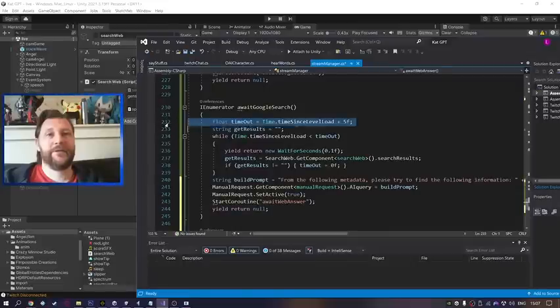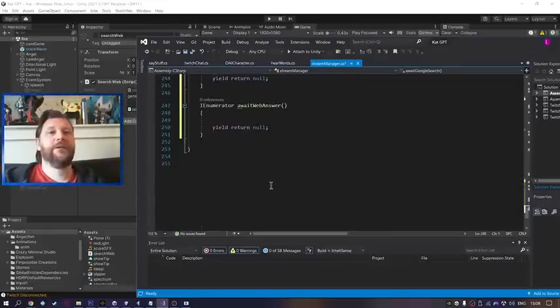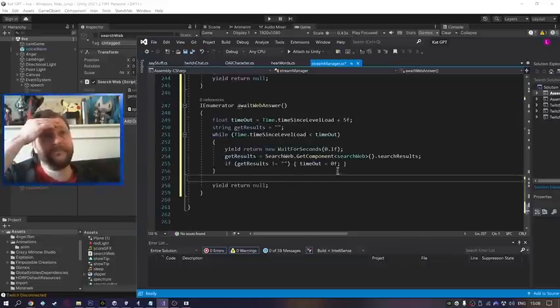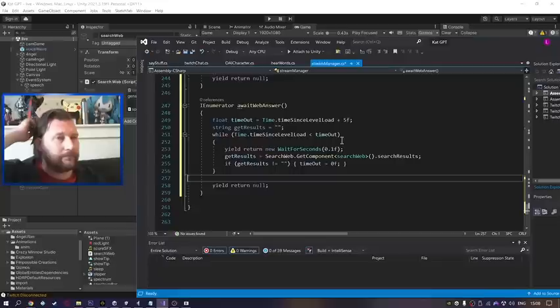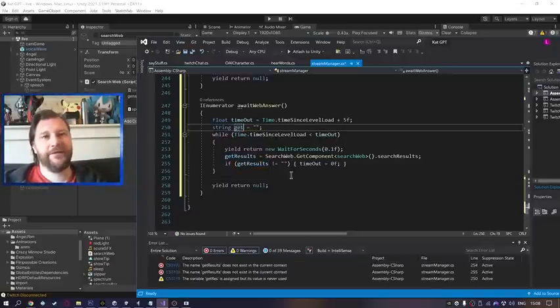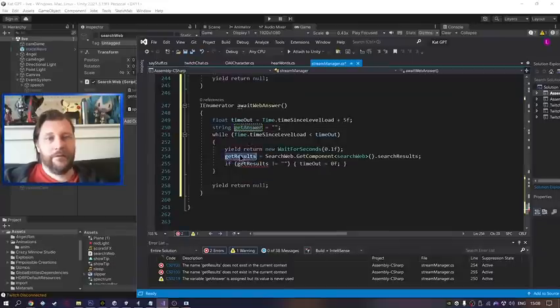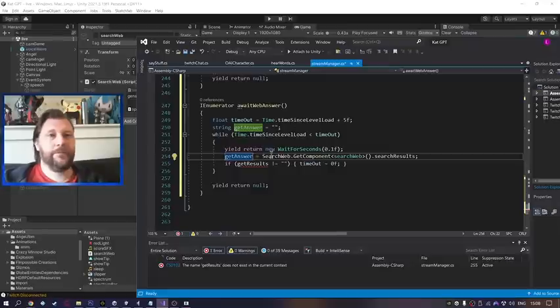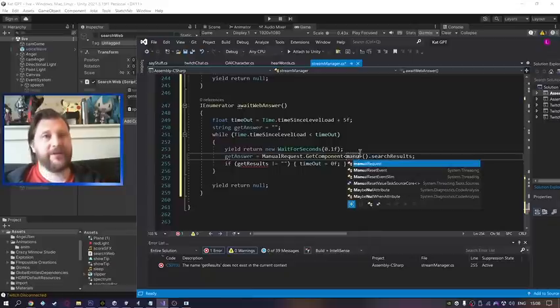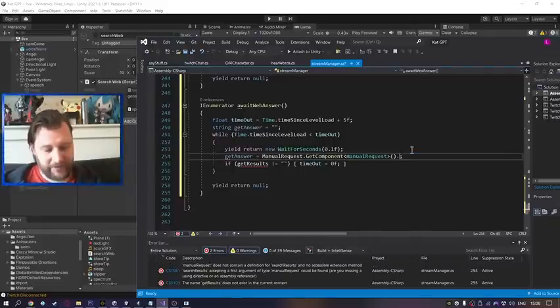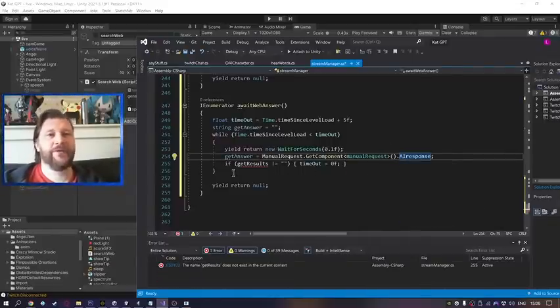Same deal as always, give it a 5-second timeout. This time we'll call it get answer. And we're using manual request. Component is manual request, and we are looking for AI output, AI response.